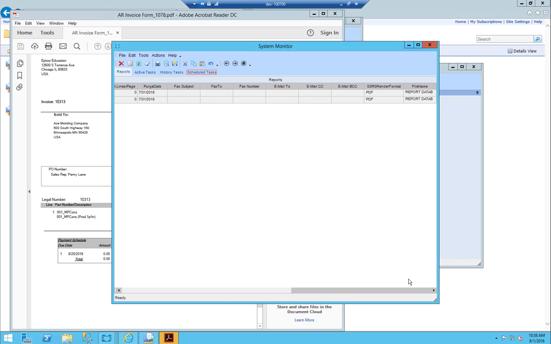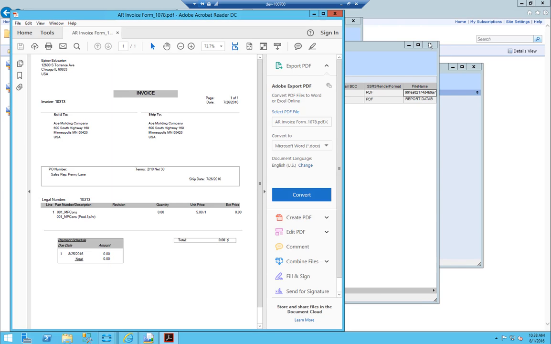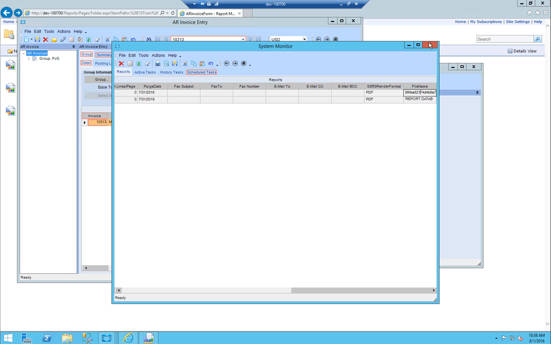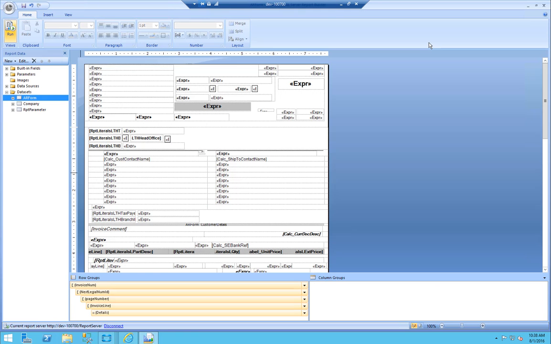So all I need to do is scroll all the way to the right, and we see this report database. If we scroll a little bit further, we can see this string of characters, both numbers and letters. This is referred to as the GUID, and this information is how the report knows which table to pull from when it runs. Now, we can close this invoice in the background. It looks fine, but we don't have our plant information on it. So, let's now go back to our report with our GUID copied from that information.